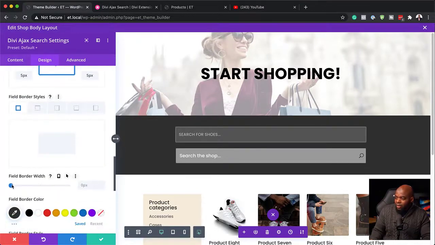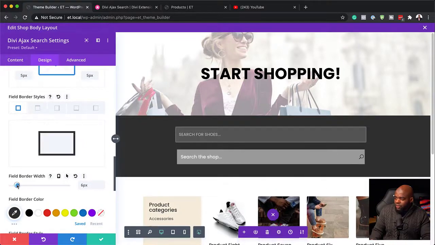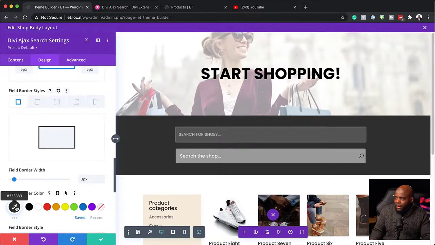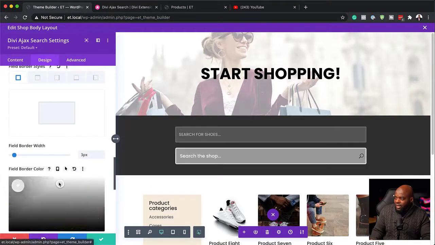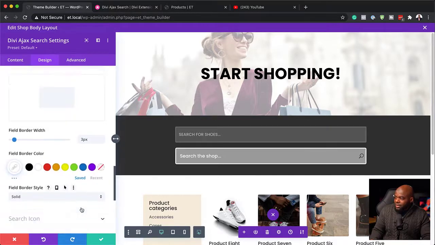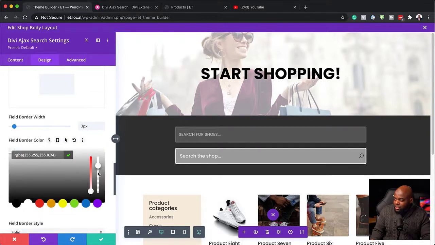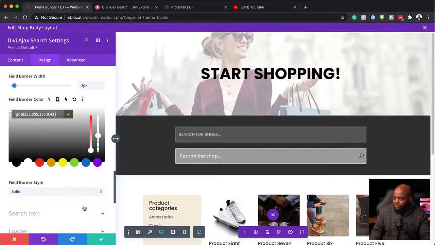And then we also have our border. I am going to add a border around here. So 3 is going to be fine, but I am going to play around with the color here. Okay, so right now you can see I've chosen white, but this is a bit too bright for me. So what I may want to do here is to go in and customize the transparency here, just bring it down a little bit like that. Now already this is looking great and I like the way it is looking right now.